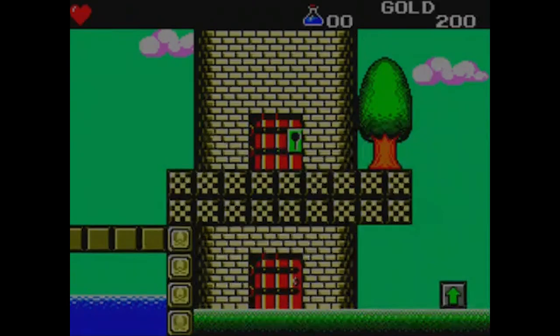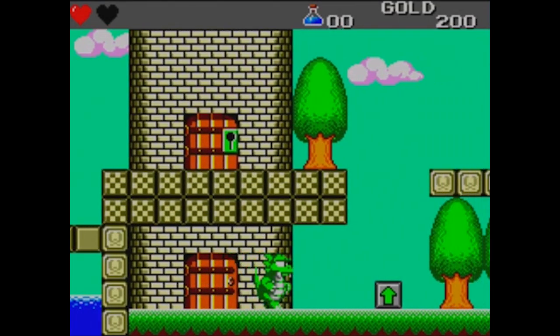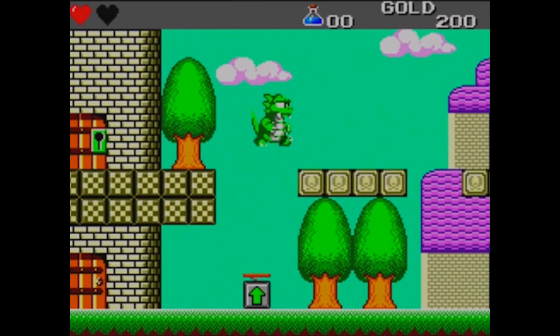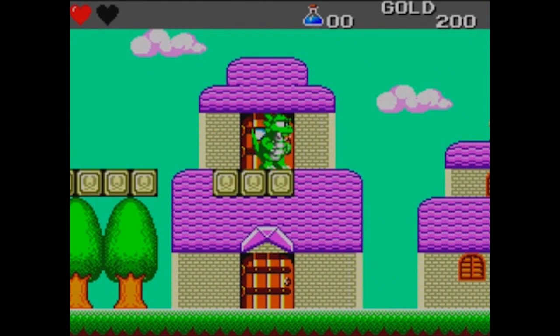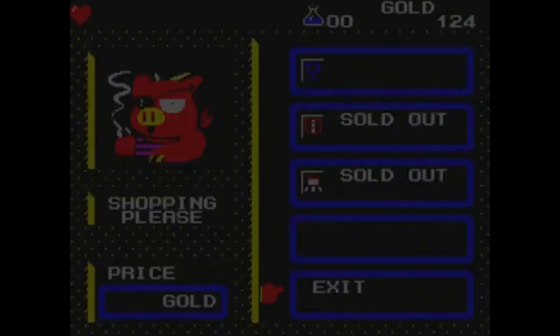Now, where were the pigs who were selling stuff? Where are these pigs? Sell me your gear, pigs. Not there. I can't find the store here. Was it over here? I don't even fully remember. Maybe the stores always have the blue kind of glass looking into them. Anyway, let's buy a mithril shield and mithril armor.